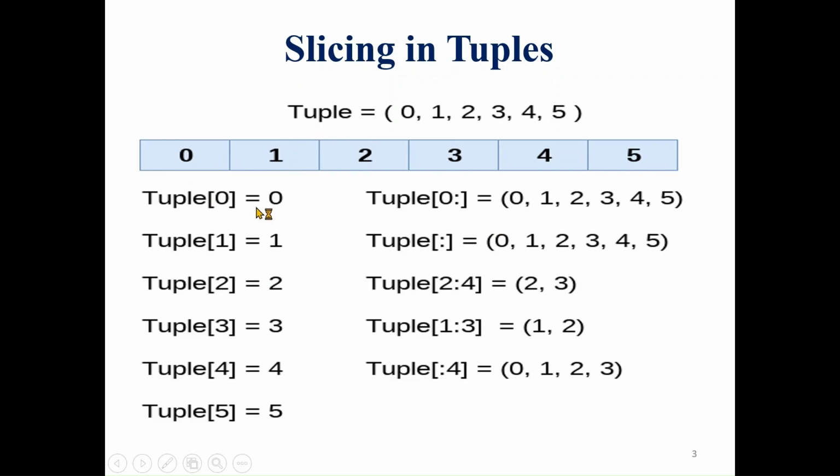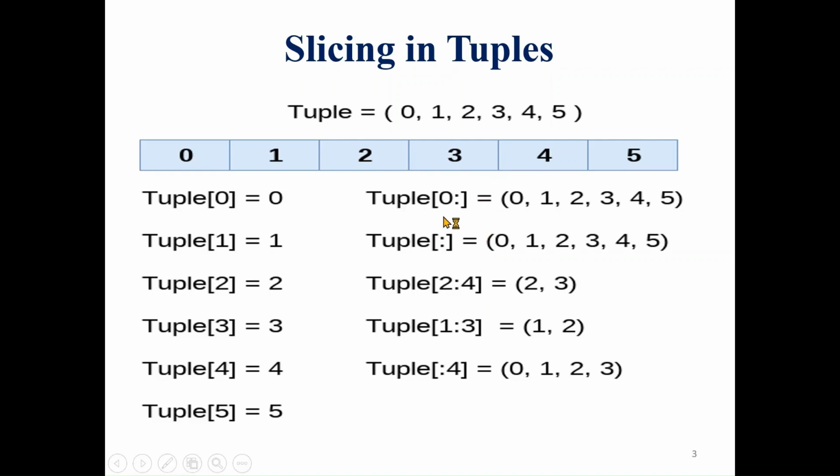Okay, now I want to access a few elements from the existing 6 elements. So here if I write tuple in the square brackets, and write 0 colon, here 0 is nothing but the starting index number. After the colon, if you write any number, that will become the ending index number. Now this colon is acting as a slicing operator. Slicing is nothing but a range. I can say it's a range of values.